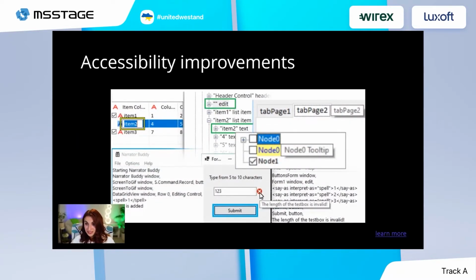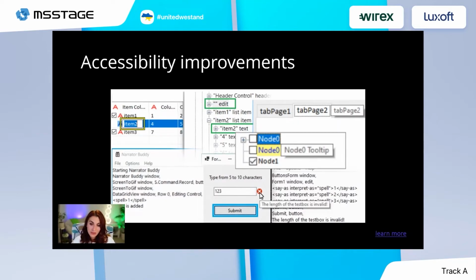All right, now to accessibility improvements. We are making WinForms applications more accessible to more users, and that is one of our big goals. In .NET 6, we improved the way assistive technologies such as Narrator or text automation can interact with the controls. And in WinForms, we do it via adding UIA providers to the controls. That way, Narrator, for example, can interact with those providers.